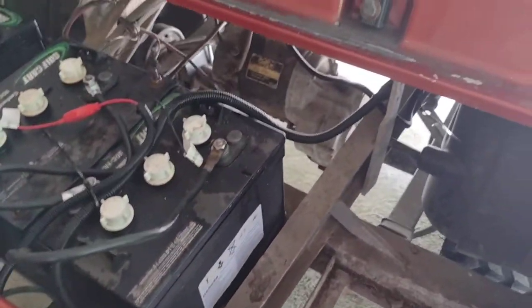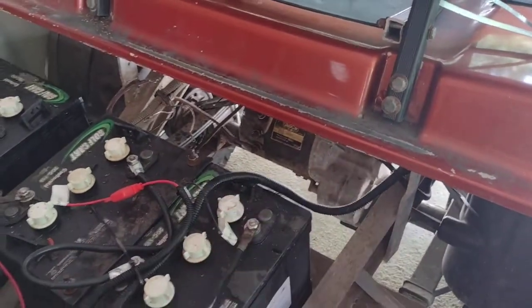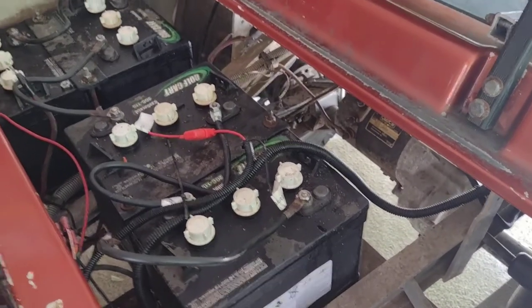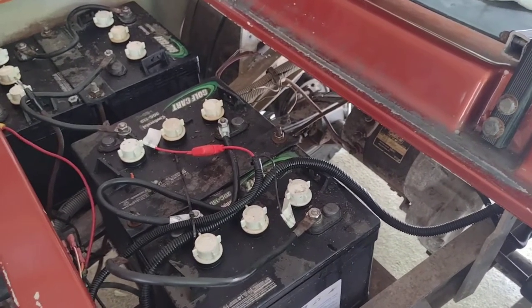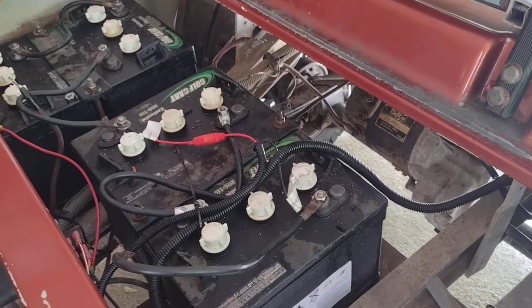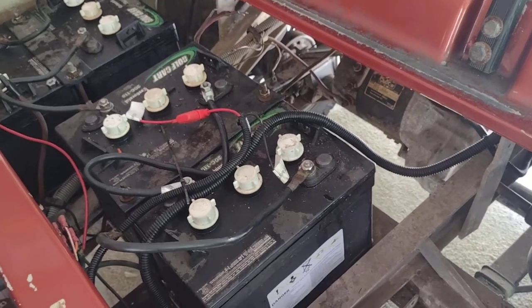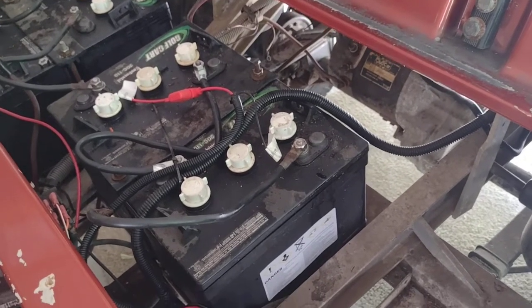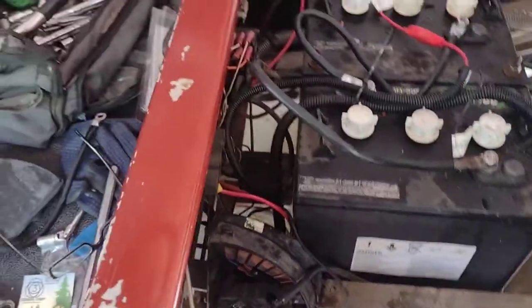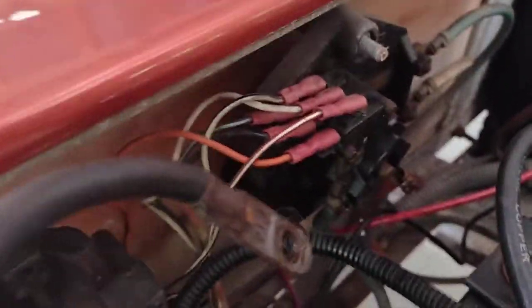I'm just glad I don't have the resistor carts with all the coils back in here, because I'd be taking those things out. This is a '93 Club Car — past 1990 was the cutoff point for that apparently. The people who have those old resistor golf carts are switching over. I think my mom has one — we have to get her up to date. When I bought these switches it was cheaper to buy a book.